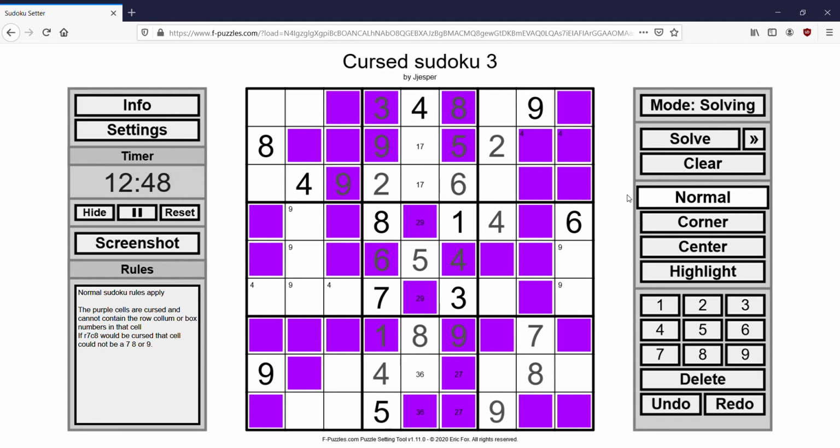Where to next? 6, 6, these must be 6, but there's no restriction, so I'll mark those. Let's see here. Let's look at column 7 now. Where does 7 go? It can't go here because it's in the box. It can't go here because it's in the row. All of these are purple. It must be in one of these 2 positions. So I'm going to corner mark a 7 here and here.